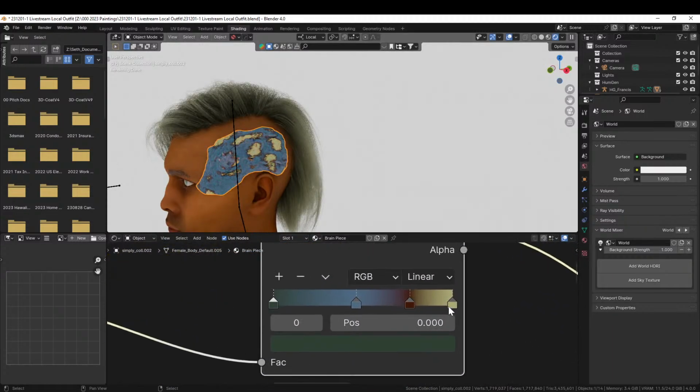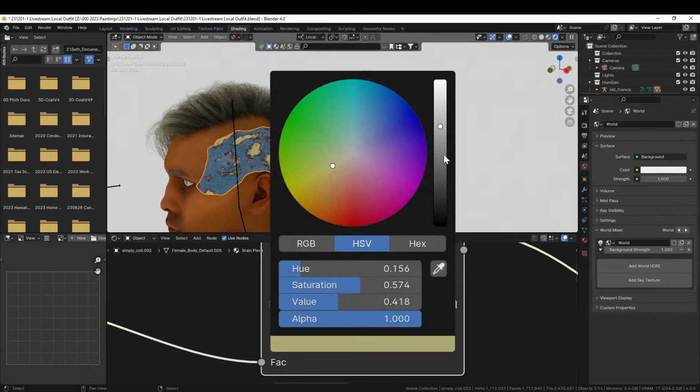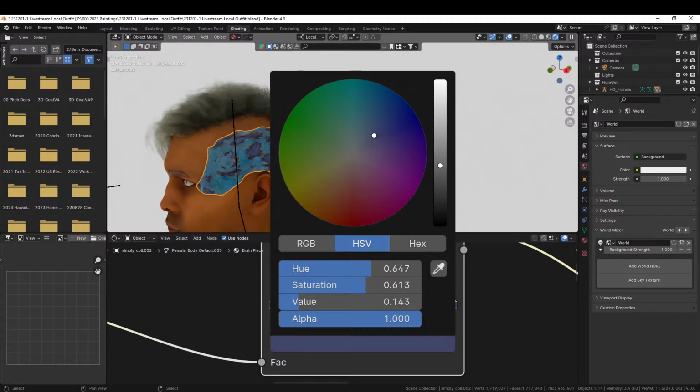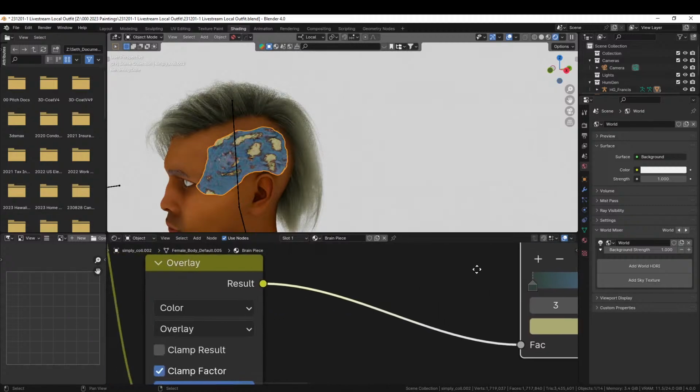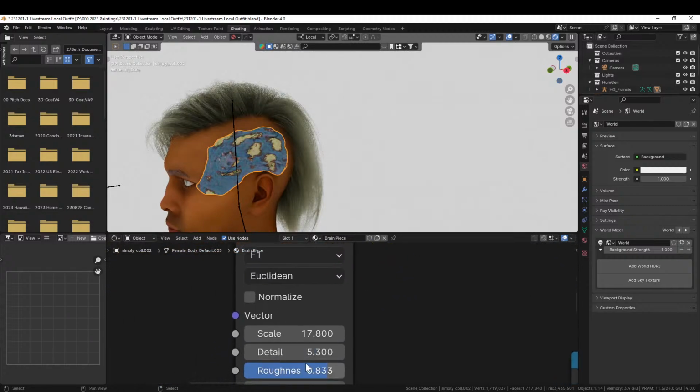We bring the color down on this one now. And more over. No, actually, I think I liked it better before. I like having the bright, but I feel like that's too much.